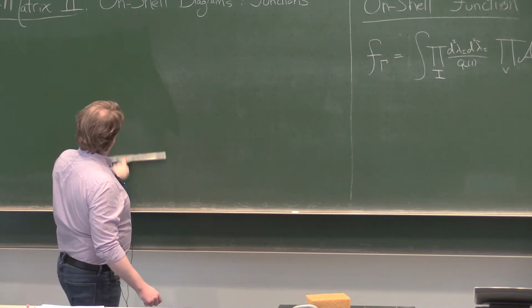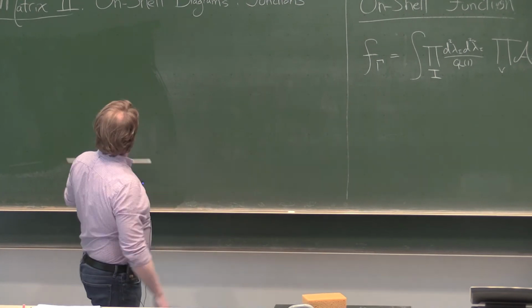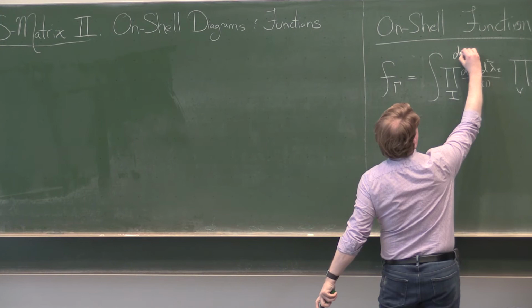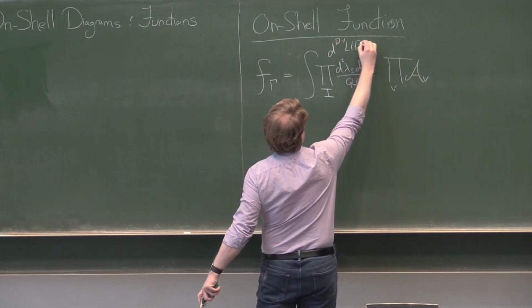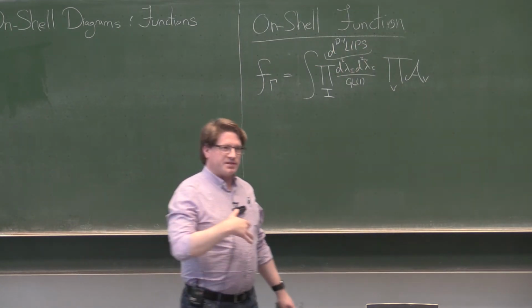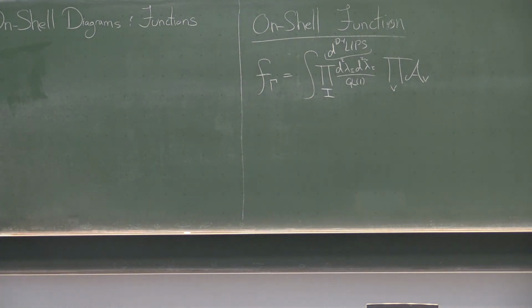And I also want to be clear that although I'm talking about massless fields in 4 dimensions, this definition has absolutely nothing to do with 4 dimensions. I mean, this notation does. But if I wrote d minus 1 Lorentz invariant phase space, this would be a valid definition for what you meant by these kinds of pictures in a general quantum field theory in general numbers of dimensions. It's a meaningful gauge invariant thing because all the building blocks are gauge invariant. But we can start gluing them together in a more interesting way and get a more interesting variety of functions.